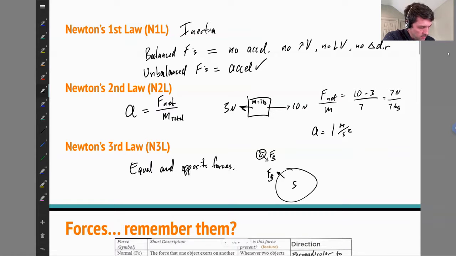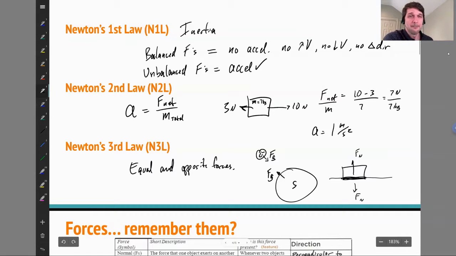Another potential for a situation like that is as simple as a box on the floor. If the box is sitting on the floor and exerting a force downward on the floor, I'm going to call that a normal force, then a normal force will also be exerted on the box upward by the floor onto the box. And those two forces are going to be equal and opposite. So that's describing the interaction between two objects, recognizing that the force of that interaction is the same on each object.